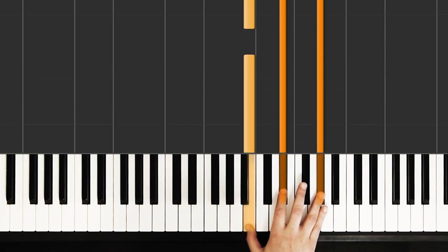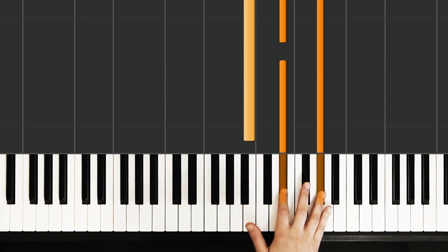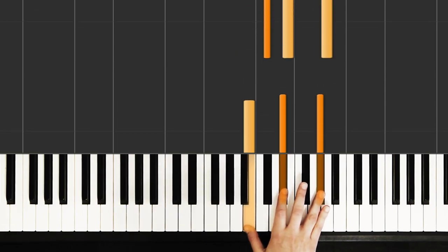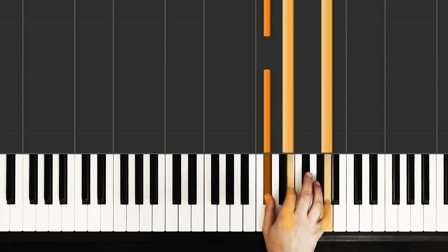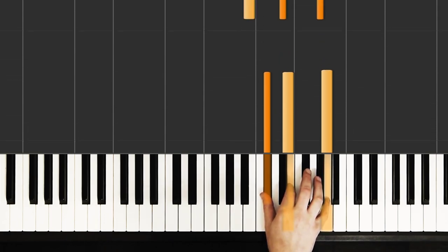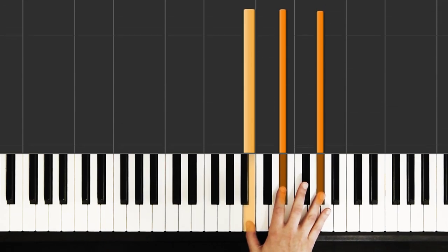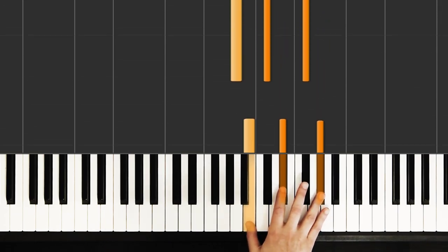Chord number 2 is G sharp minor: B, D sharp, and G sharp. Chord number 3, A major: C sharp, E, and A. And then actually for our 4th chord, we're going to repeat our G sharp minor. So it's only 3 chords in total.